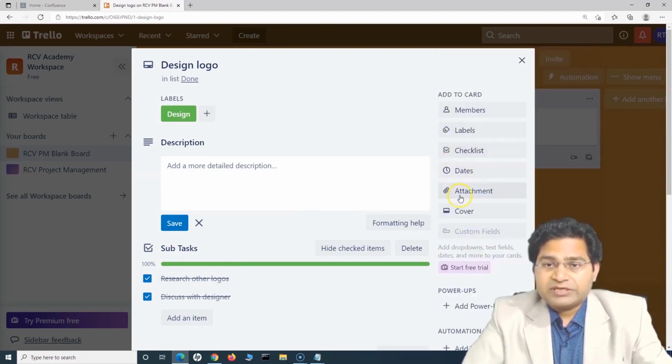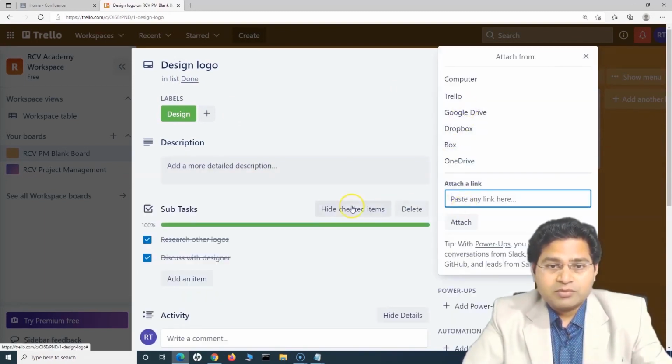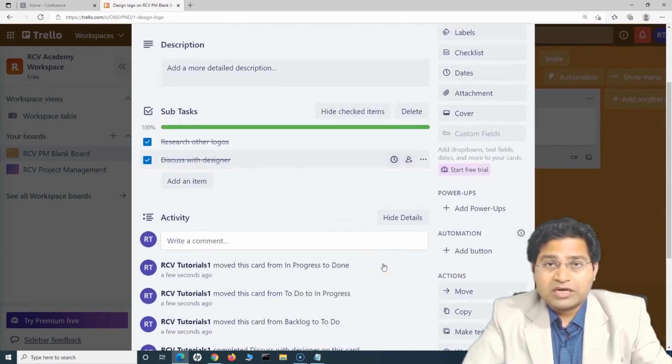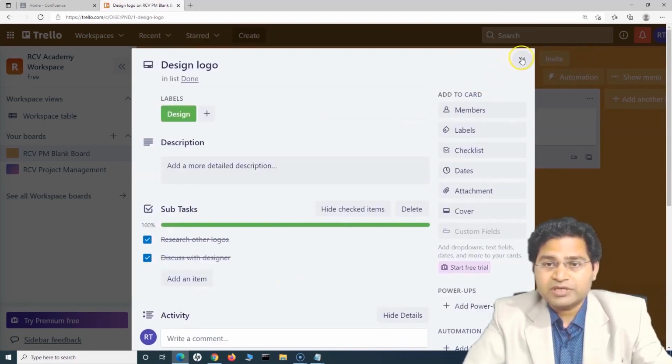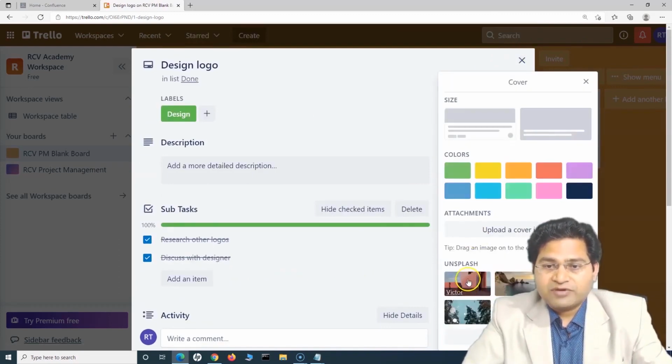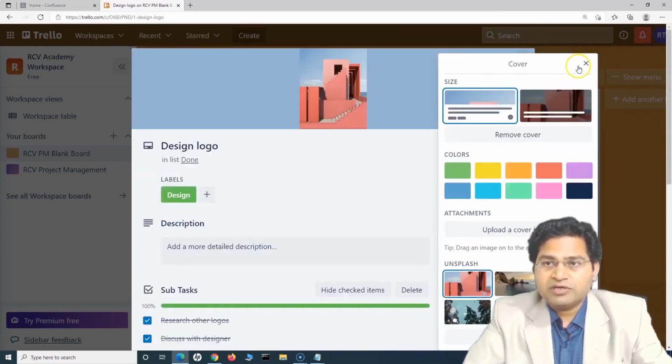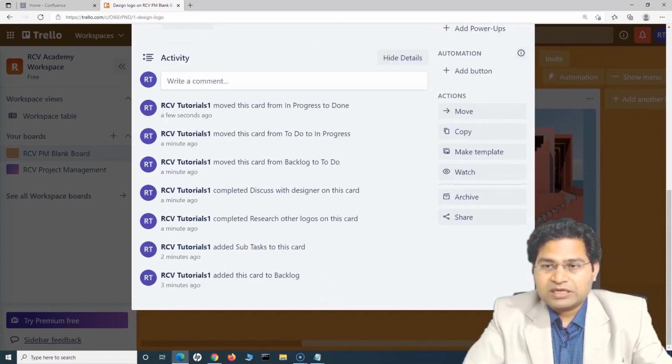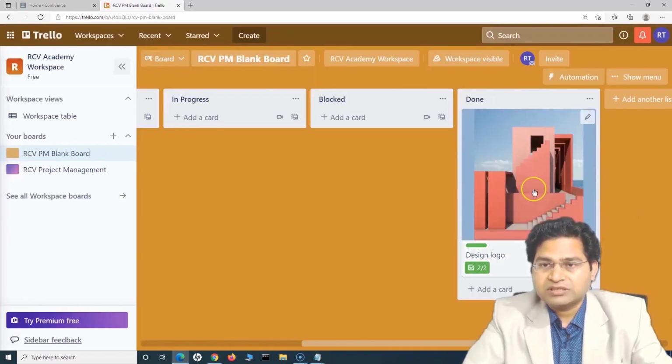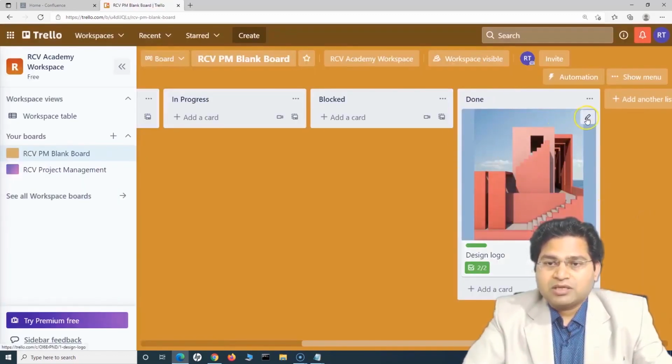So that will be from the dates. Attachment is from any of the work item that needs to be done. As I discussed, you can attach the work item or the file or any of the requirements that need to be attached there, okay? And then if you want to add the cover, right? So cover is something, if I'll say for example, add this particular cover to this card, right, to this work item, you will see how the cover will look like, okay?